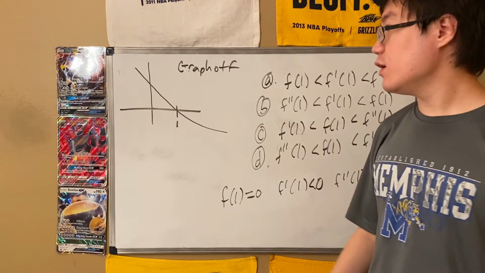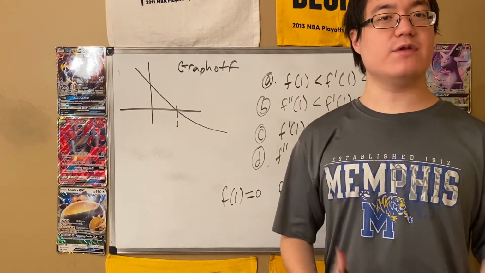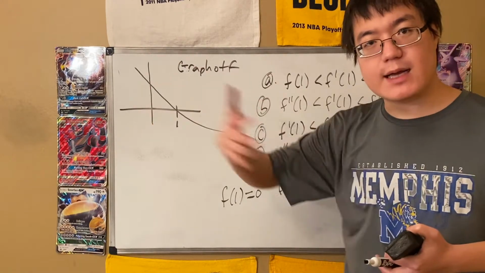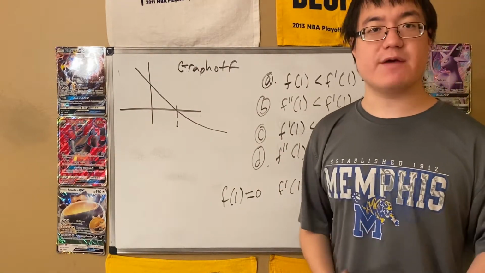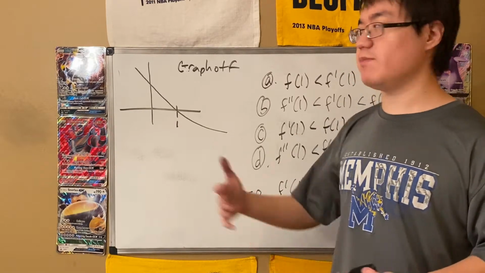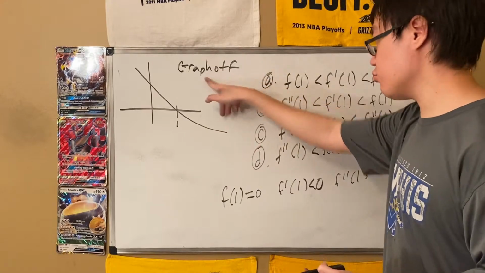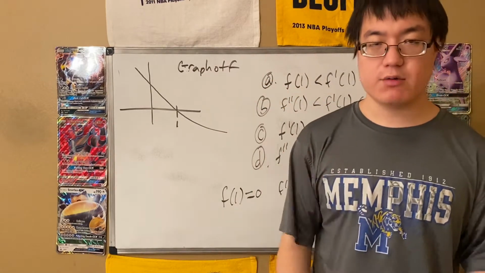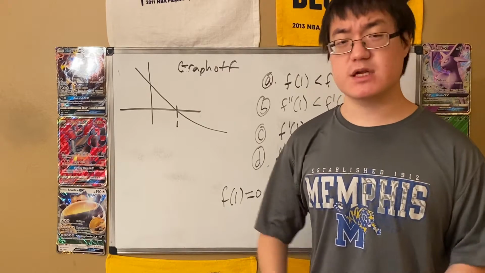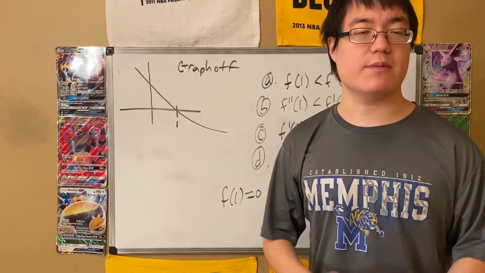Finally, f double prime of 1. Here you actually use the definition of concavity. F double prime and f, you think about the rule that combines and unites them. That's f is concave up when f double prime is positive. You could use the fact that f prime is increasing, but because f prime is not a graph of either f or f double prime, I don't want to use that rule. I want to use the rule that f is concave up when f double prime is positive, f is concave down when f double prime is negative.